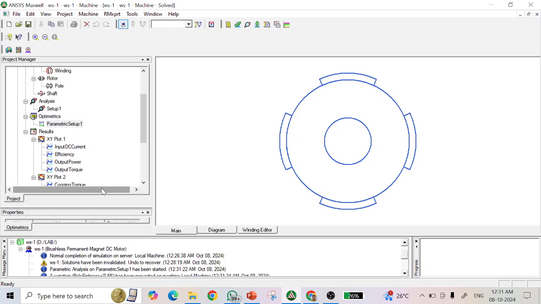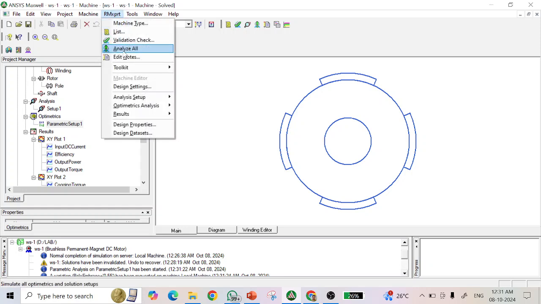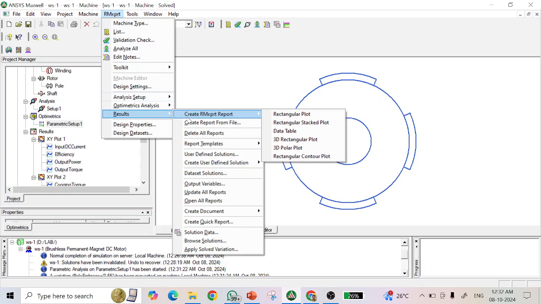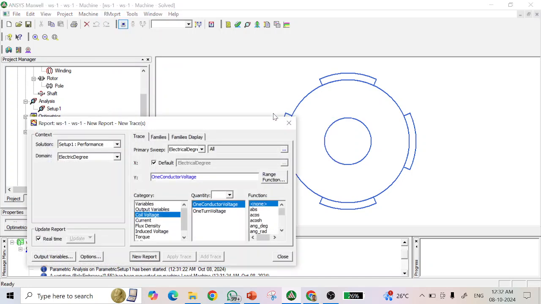To view the parametric analysis result, select RM Expert, Results, Create RM Expert Report, Rectangular Plot. For the domain, you have to click Parameter. Parameter means pole embrace.